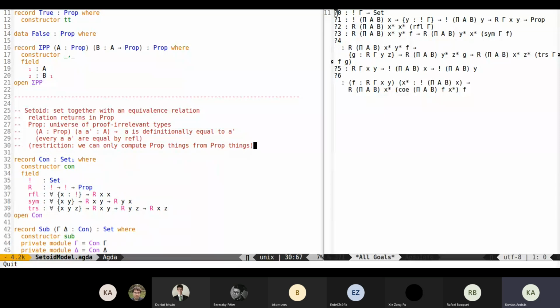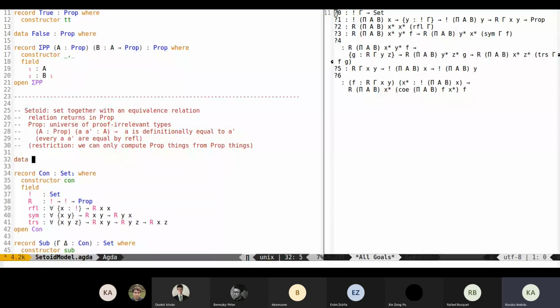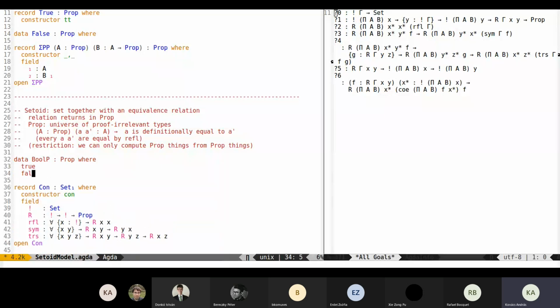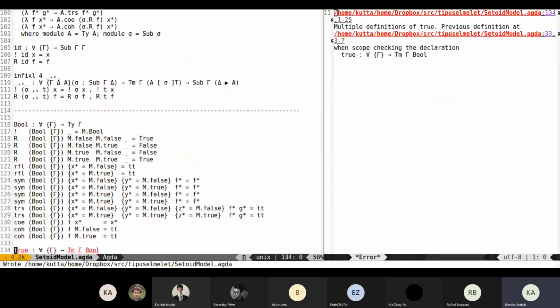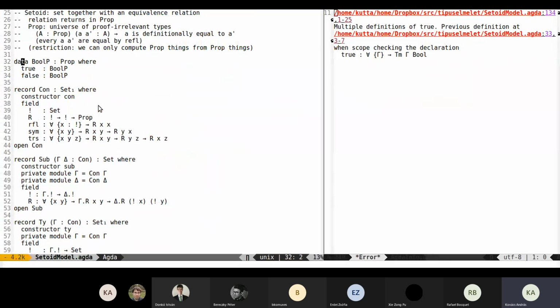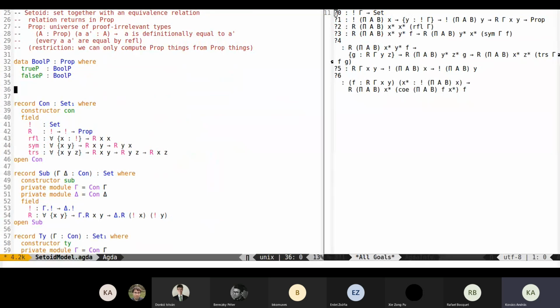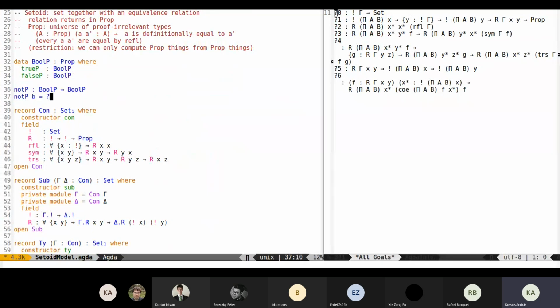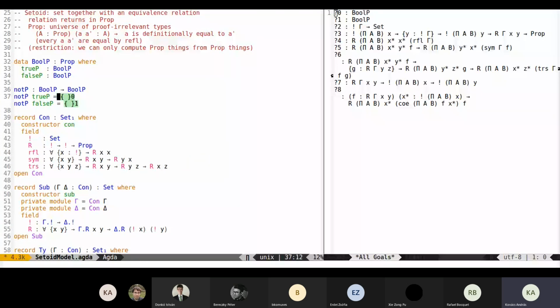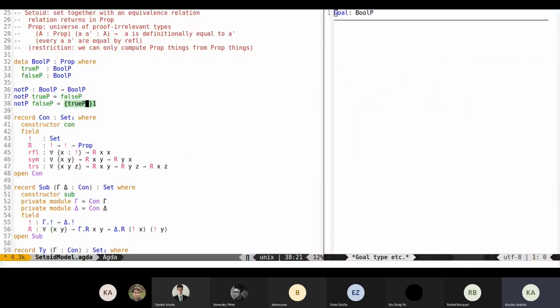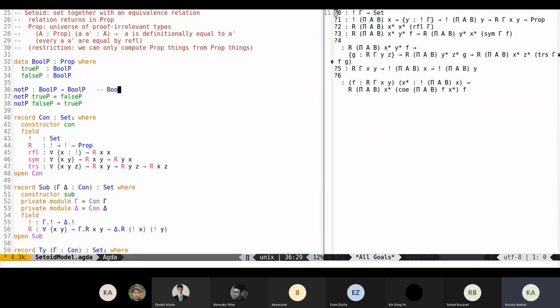In Agda, the way this prop works is that I'm able, for example, to define bool P, which is in prop. Then it also has two constructors. But then I'm only allowed to return prop things from this bool P. So I can define a not P, which goes from bool P to bool P, and then it still works, but I am not allowed to return a normal bool.